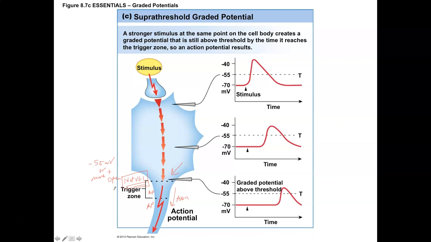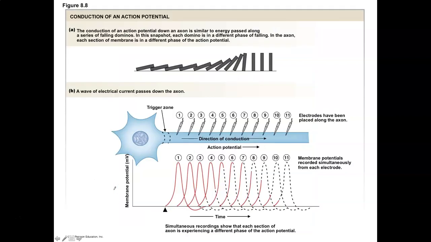So what is an action potential? An action potential is really electrical signals created along the axon, and those electrical signals are conducted — moved all the way down to the axon terminal. It turns out that it's not just one action potential that occurs along an axon; it's actually multiple action potentials that occur along the axon and make their way all the way down to the axon terminal.